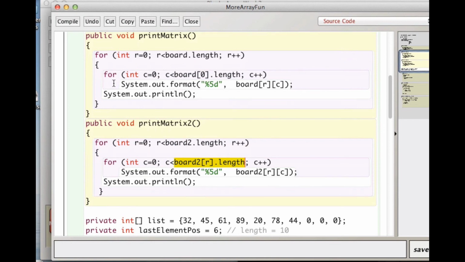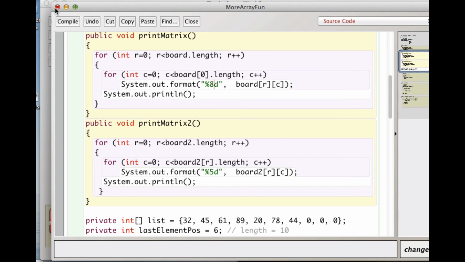exceptions. And remember, system out format is just a variation on system out print, in which you have to specify how you want your value printed. You can Google system out format to find out all the different options. But in this case, if I wanted each number to be printed out in a larger cell, say instead of 5, I would do 8.